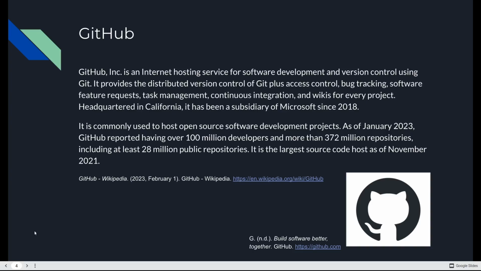It's headquartered in California, and it's actually been a subsidiary of Microsoft since 2018, when Microsoft bought them. It's very popular. It has over 100 million developers and over 372 million repositories, including at least 28 million public repositories.